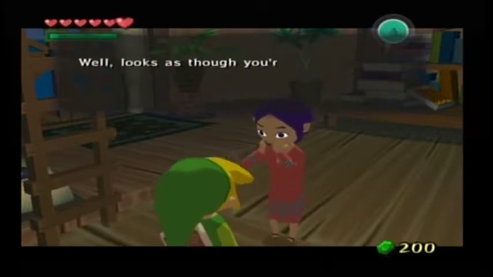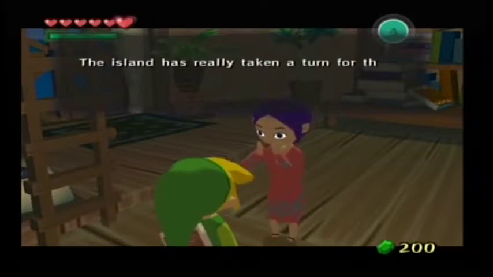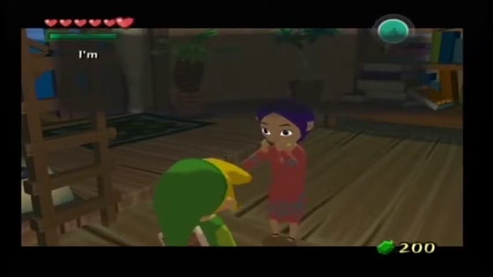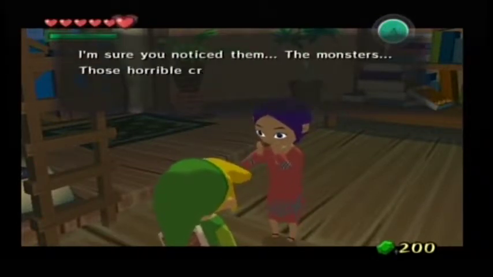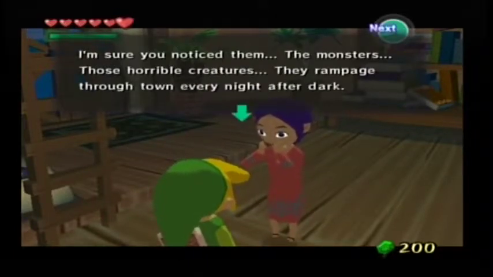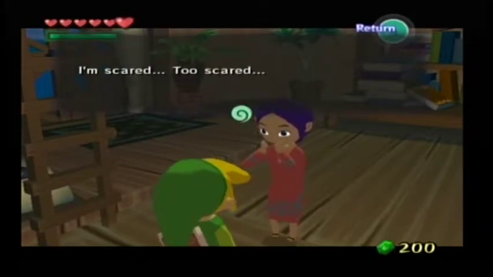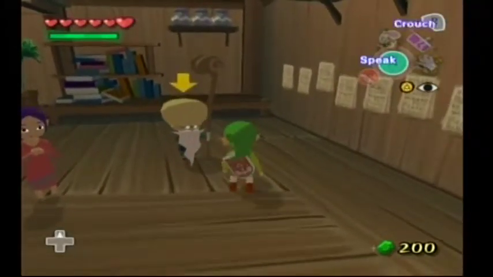Is that you, Link? Well, looks as though you're safe. That's good to know. The island has really taken a turn for the worse since you left. I'm sure you noticed them. The monsters, those horrible creatures. They rampage through the town every night after dark. I'm scared. Too scared. I don't blame you.